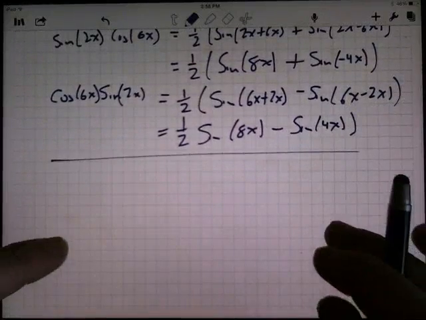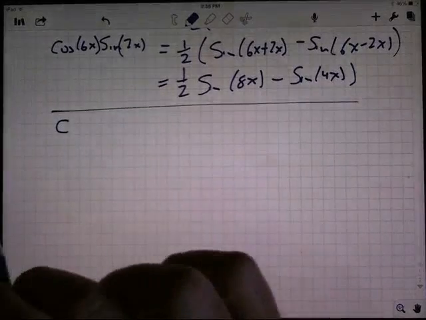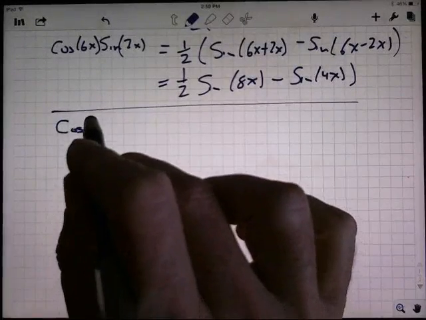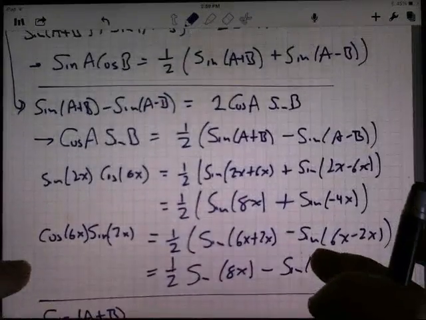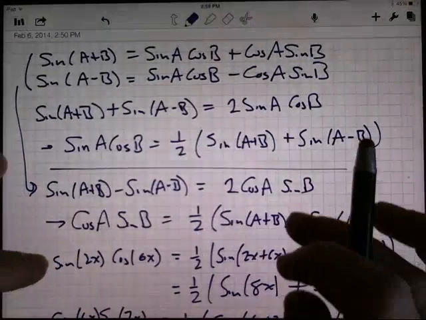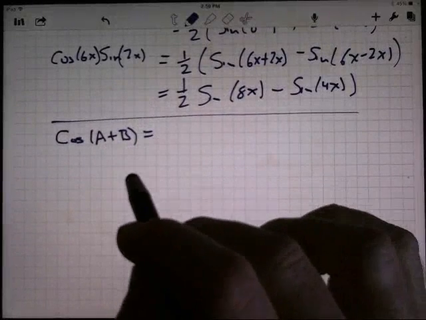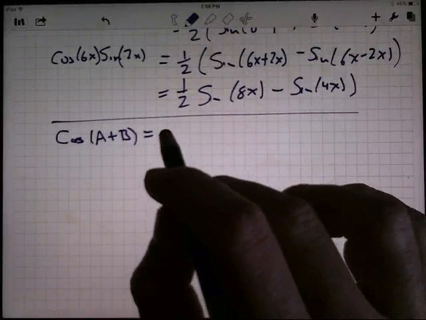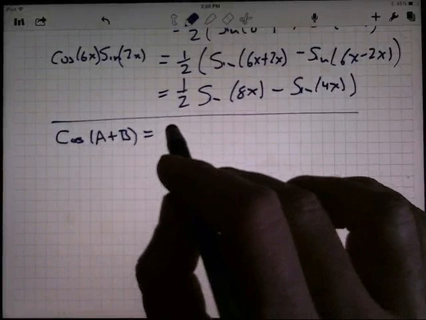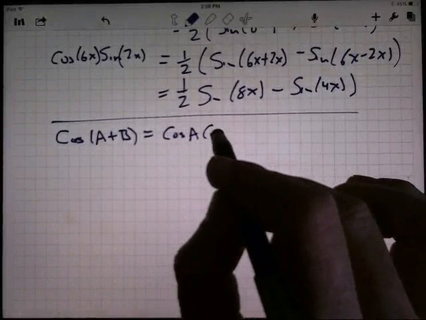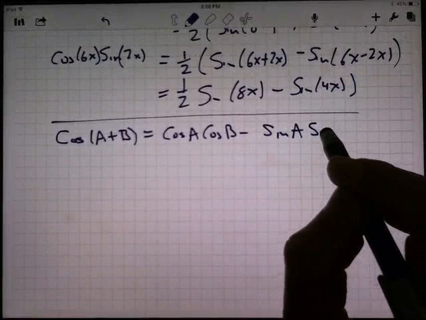I got two others that I want to do. This time I want to start with, here we go, the cosine of A plus B. And if I called the sine of A plus B the granddaddy of all the other identities, well, the cosine of A plus B is the grandmother, because it's used just as often, if not, maybe even more so. So cosine of A plus B is the cosine of A times the cosine of B minus the sine of A times the sine of B.